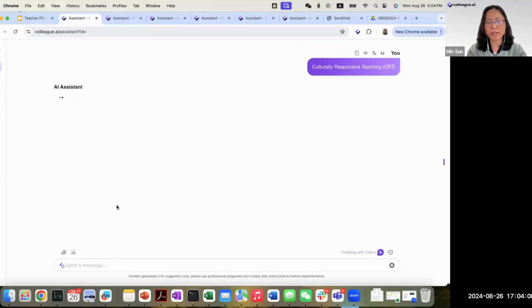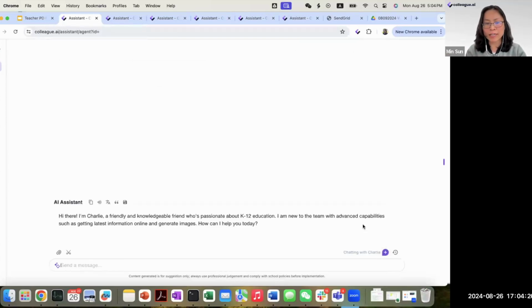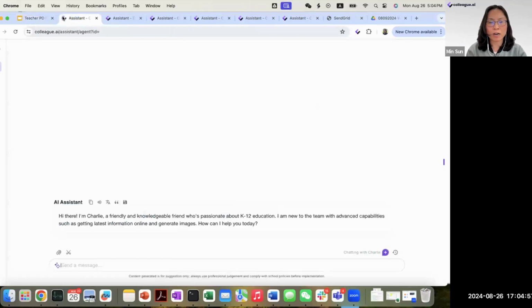And if you click any one of these, Claire already has contextual knowledge. So our goal is you don't have to offer that much context in your prompt as you would if you use a general purpose AI chatbot. Then Charlie has a whole lot more advanced AI capability. For example, in the slide here, it has a web scraper that can read a web link, and it can go to external websites and utilize Google or some other search engine to search the latest information for you. It can search both text and image. It can generate an image based on your prompt here.